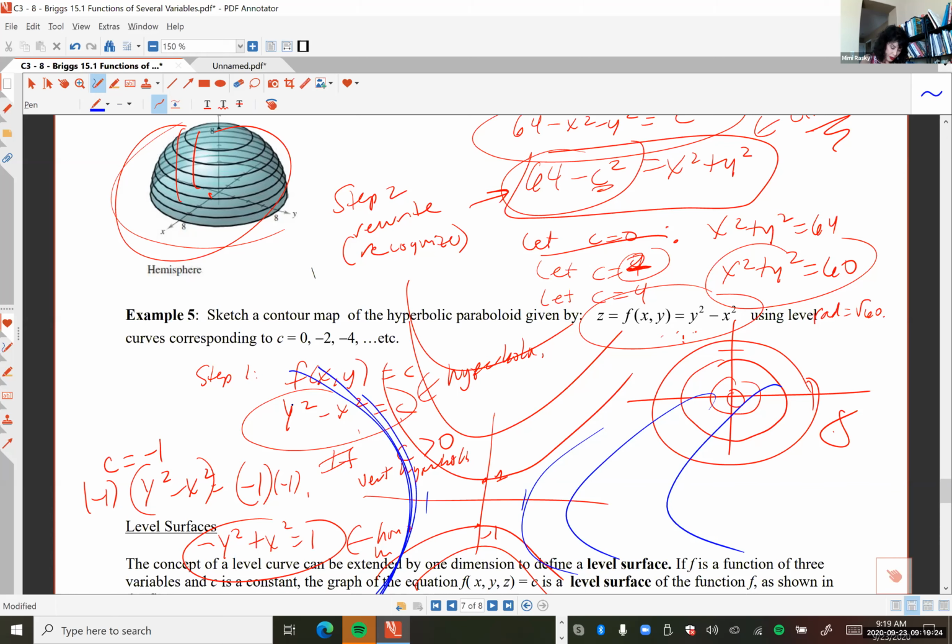This is going to all add into the mix because you're basically getting a full-blown contour map here. Oops. And so there you go. It's kind of a mess. I didn't actually plug in values of C, but you would, and then you would get this big old mess, which is vertical and horizontal hyperbolas, and boom, there's the contour map.